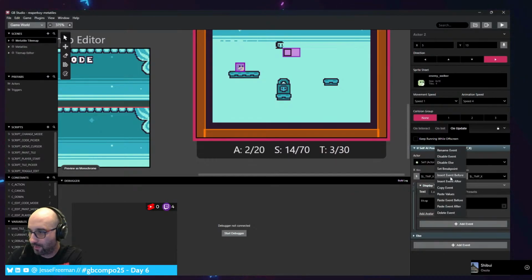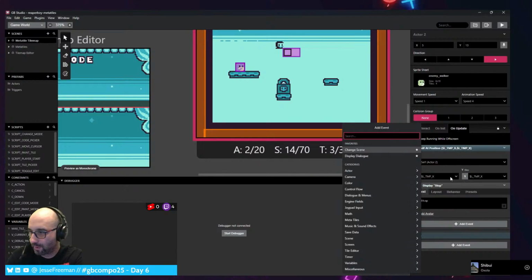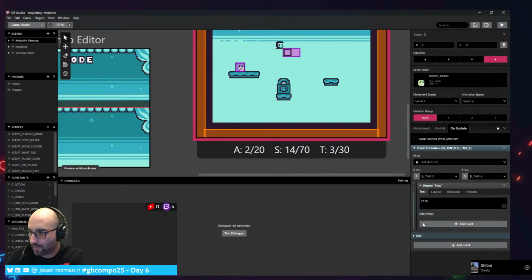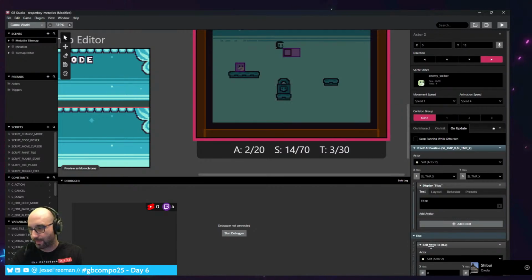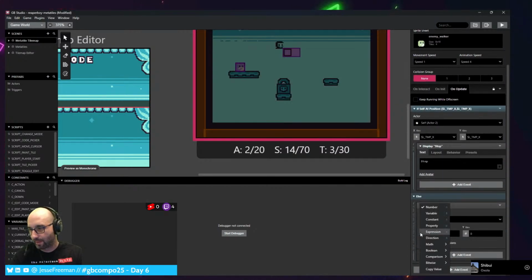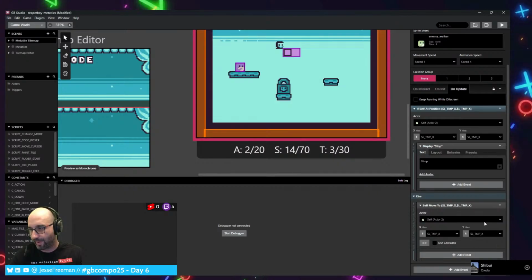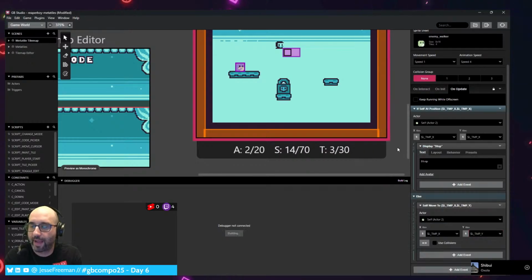Let's do insert event before, or actually, let's just do in the else, move actor to, and let's do variable temp X, variable temp Y. And let's see if it actually does anything.